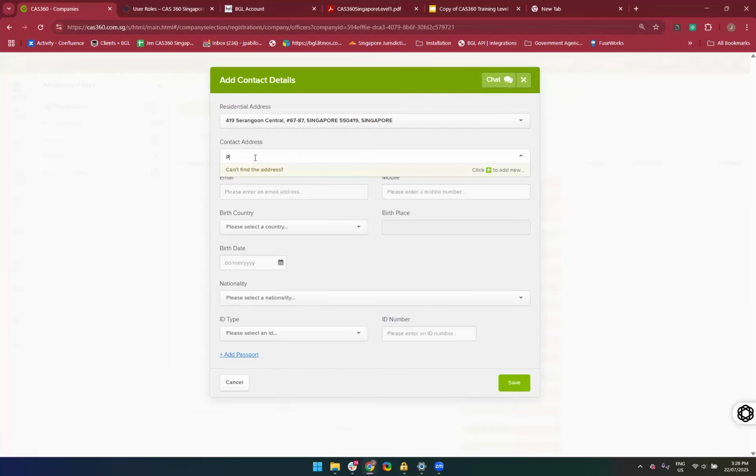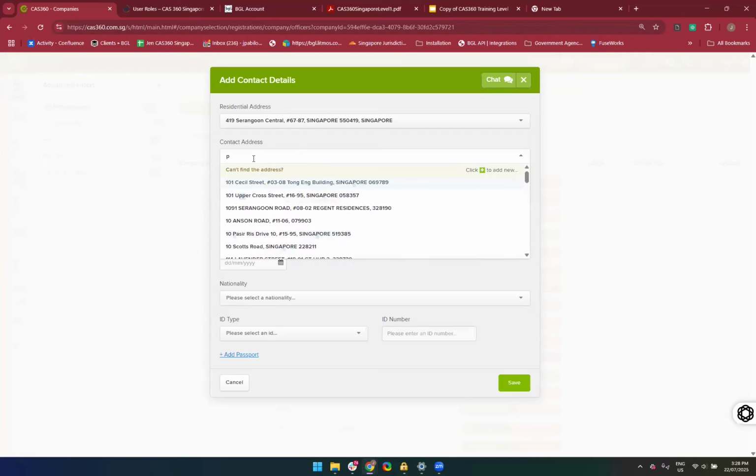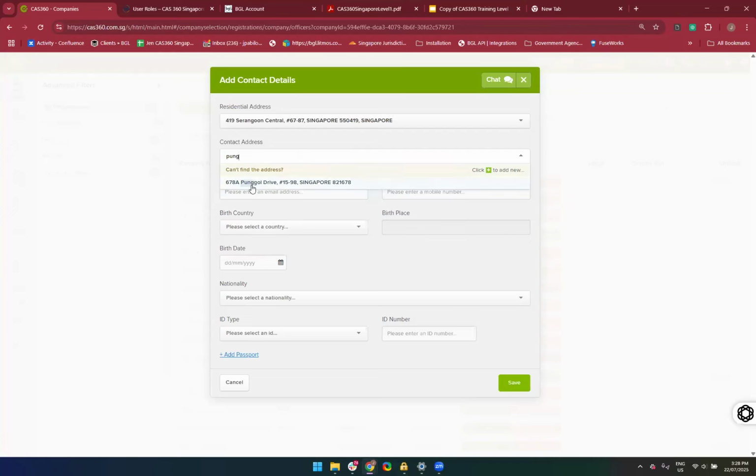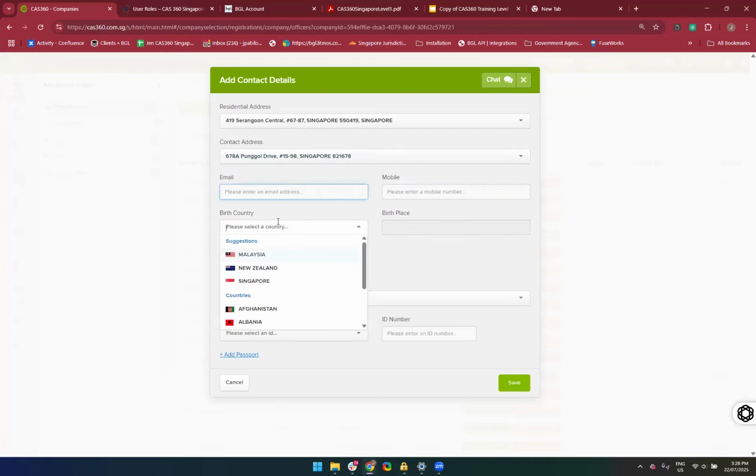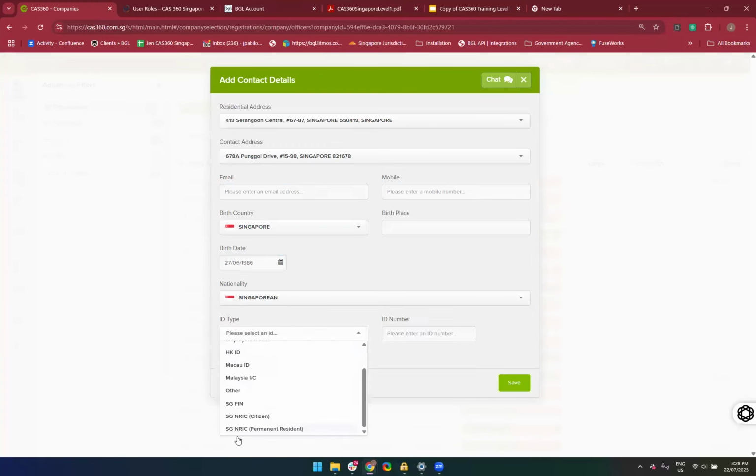I accidentally closed that, so I'll redo it one more time. I'm going to select just the NRIC. Depending on the type of ID you selected, you want to make sure that you've selected them.